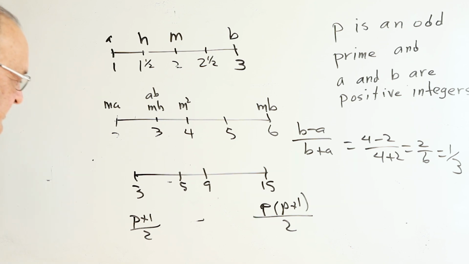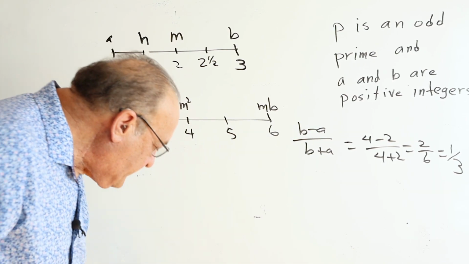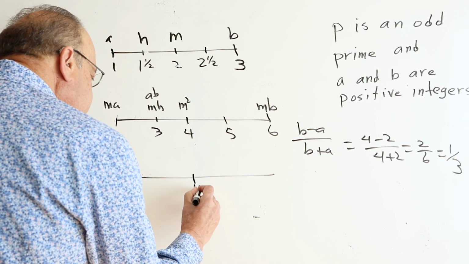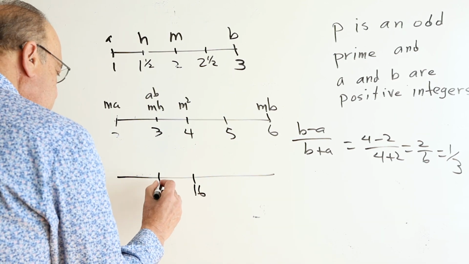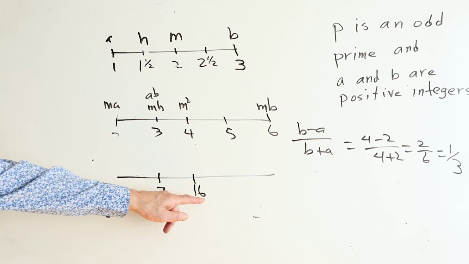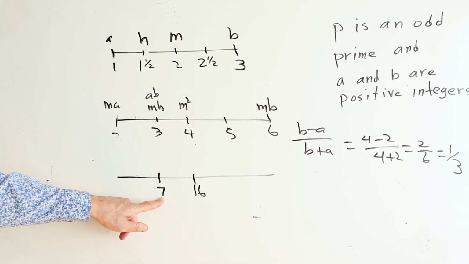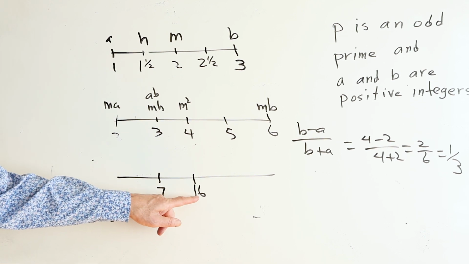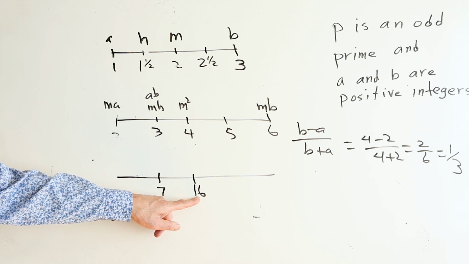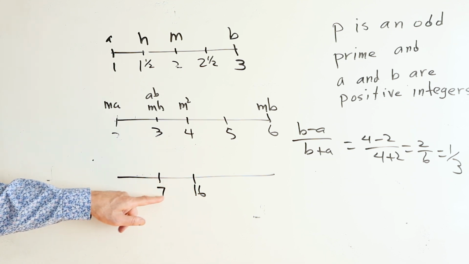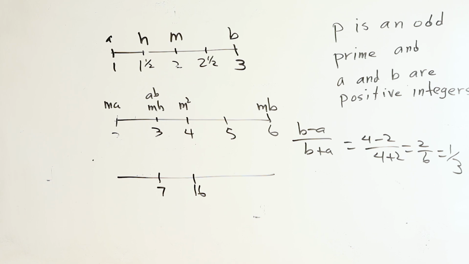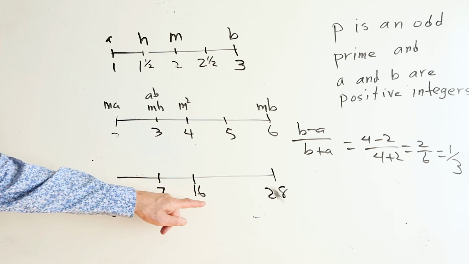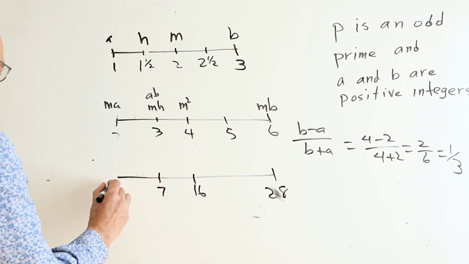Let me do another example real quick. So suppose I have 16 here. And this is going to be 7. So when I subtract, I get a 9, okay? And 9 is the third square. So what I do is I take the square root of 16, which is 4, and I times that by 3 because I'm working with the third square. So 4 times 3 is 12. I add that and I get 28. And I subtract 12 and I get 4.